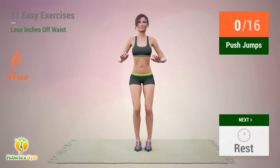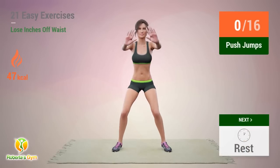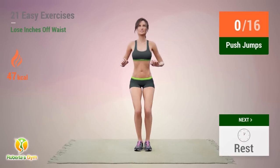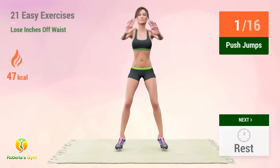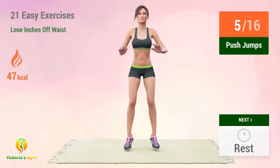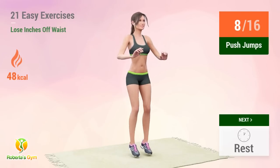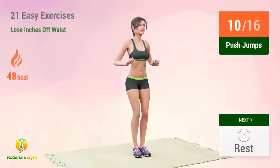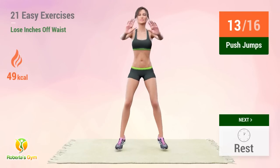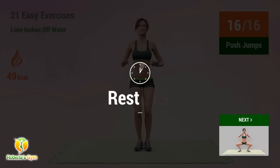Up next, push jumps. In 5, 4, 3, 2, 1, go. 1, 2, 3, 4, 5, 6, 7, 8, 9, 10, 11, 12, 13, 14, 15, 16. Rest time.